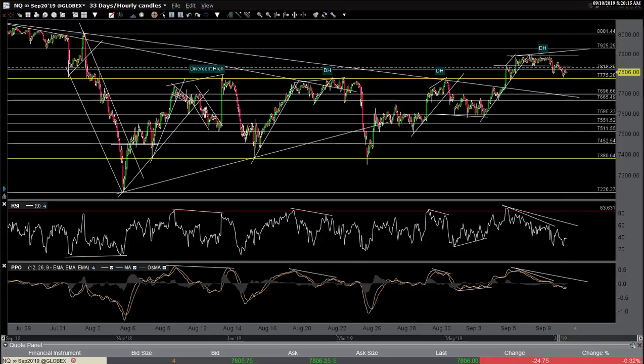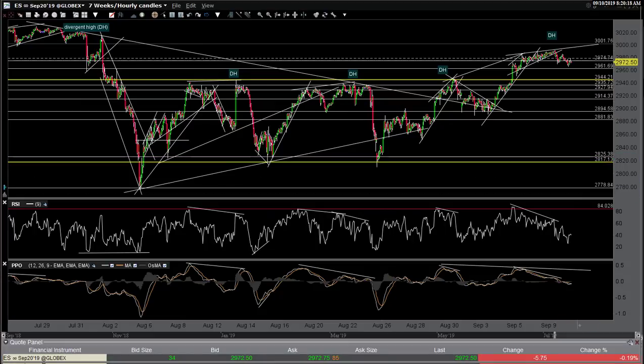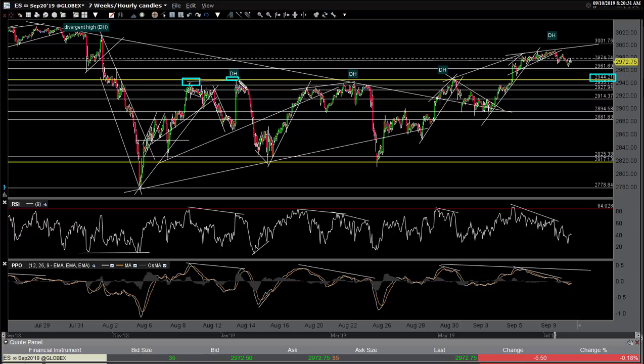Now I'm going to flip over to ES and show you something a little bit different. The breakout in ES was the top of the trading range. The comparable number is about 29.44. Again, ES is the S&P 500 E-mini futures. So you can see this is very well defined. It's the top of the August trading range. And that was the catalyst, not the downtrend line off the highs, but the breakout above the top of the range. As I just showed you, NQ back tested this morning, and ES is still well above the top of the trading range.